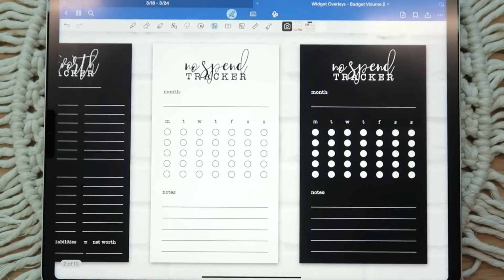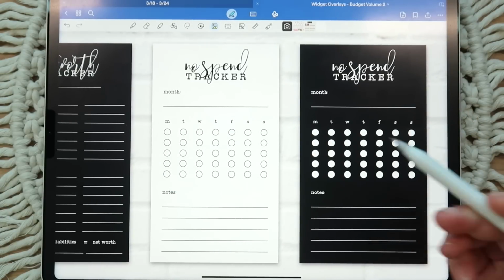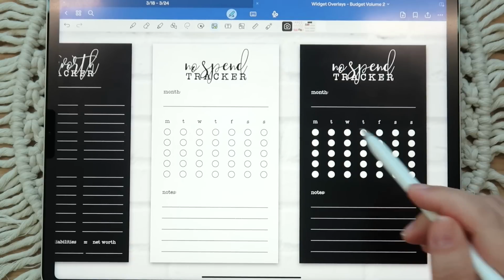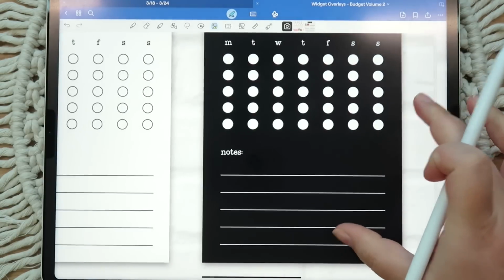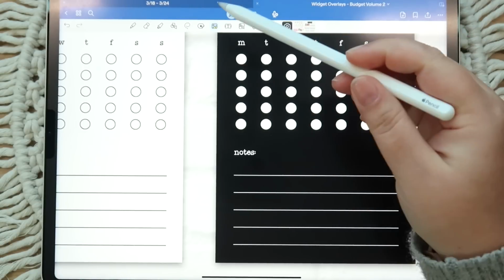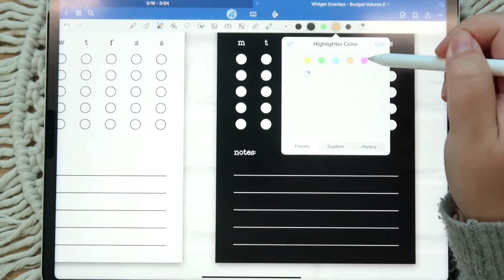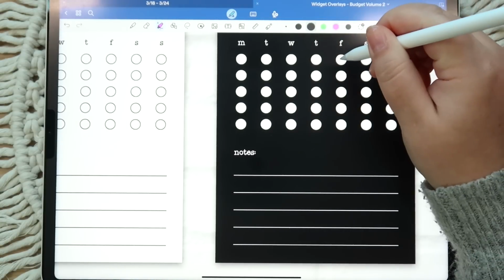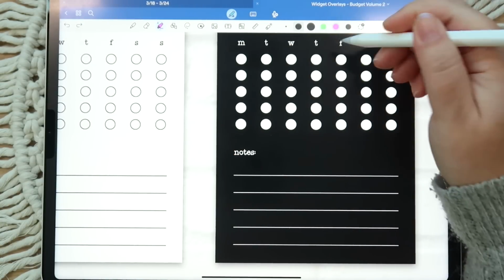Then we have a no spend tracker, so you can put in the month and then you can either check in or use your highlighter tool to mark days that you did not spend anything, and then put any notes down here as well. So maybe your goal is to have like 10 no spend days a month, and as I mentioned, you can use your highlighter tool and you can, whoops, that's a little too big. Let's go ahead and pick the smaller one.